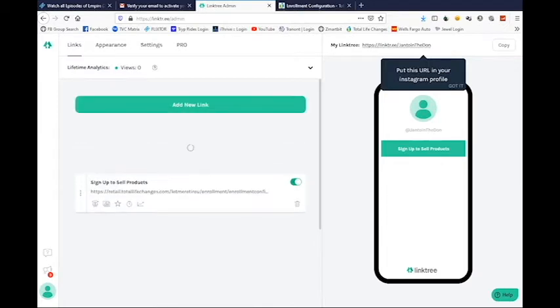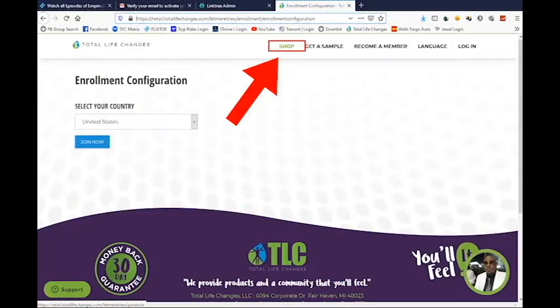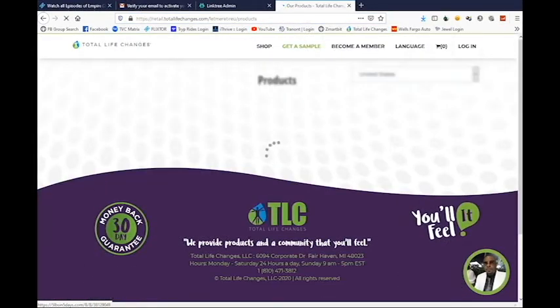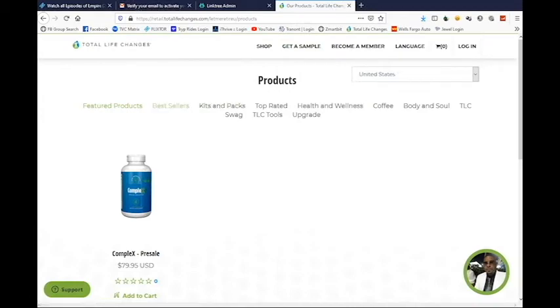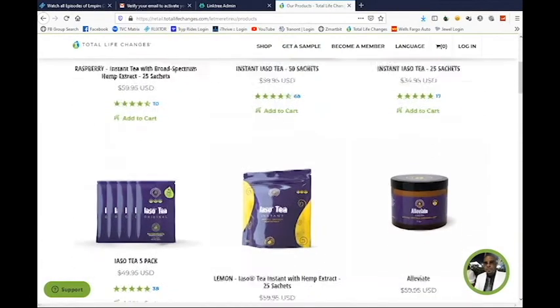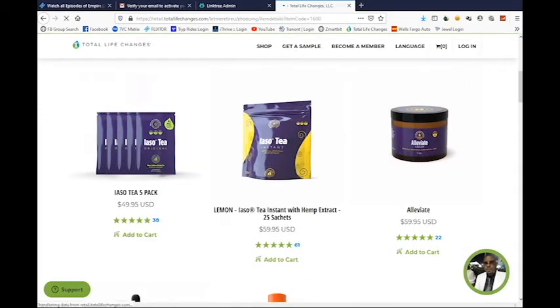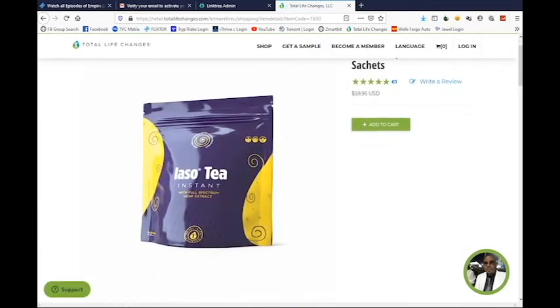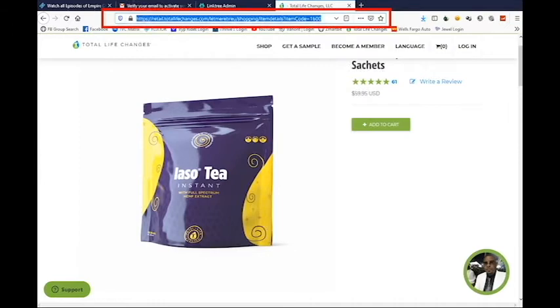I'm gonna add another, which is more than likely gonna be the lemon CBD. So I wanna go to shop. Most of the products is gonna be under health and wellness. So I will go here. And this is the page that I wanna copy.